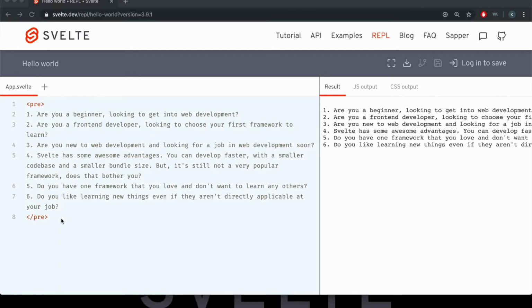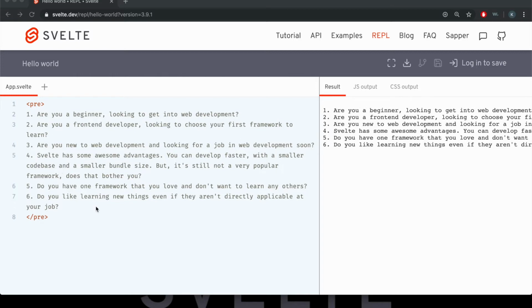The first one is, are you a beginner looking to get into web development? In that case, I would not recommend someone to learn Svelte just because there's other things that are more popular that are being used more. And it might not be a great idea for someone who's new to put all their marbles in one basket, into this Svelte basket. So in that case, I would learn like JavaScript and everything.